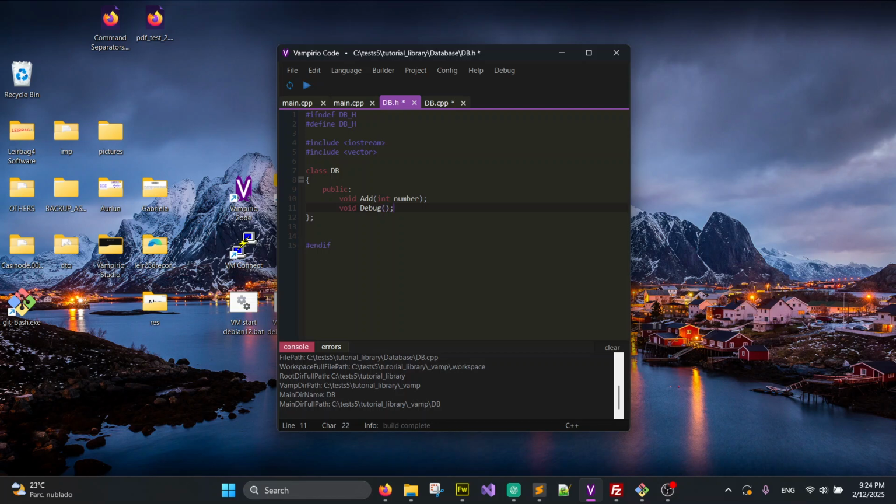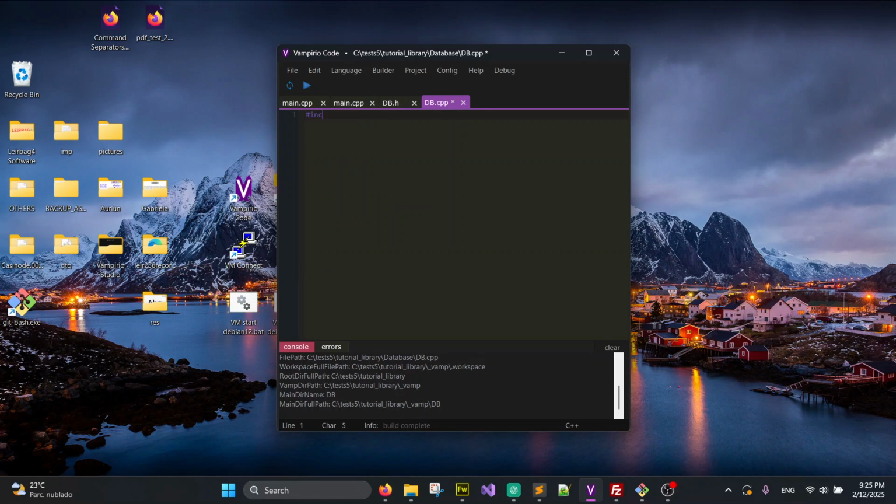So as a private member, I will be creating a vector of int called array. But as this is a keyword, let's call it arr instead.